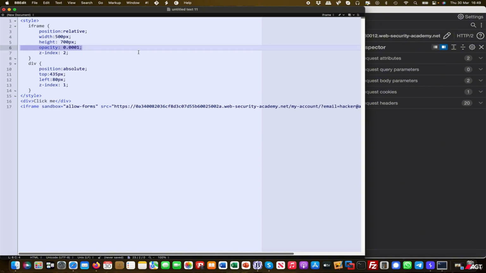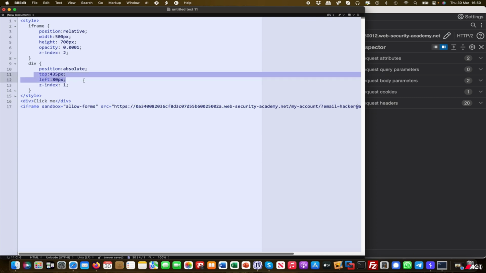If you remember from the previous videos, this is how visible the underlying iframe website, the victim website, actually looks. We want the victim not to see where they're actually clicking. We want the victim to see just this button or this text, like "win a prize" and stuff like that. And then there's this div, where "click me" is located in terms of the position on the page, right?